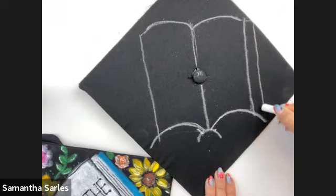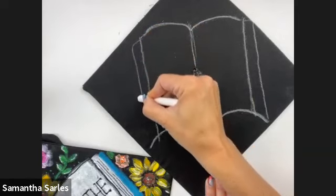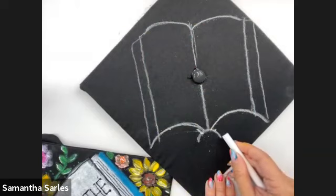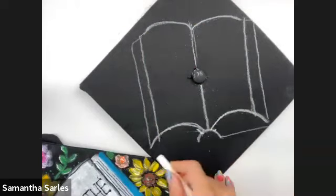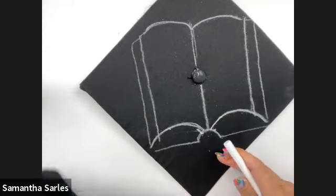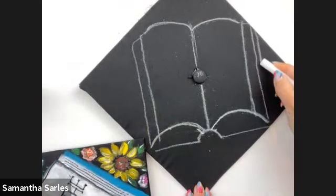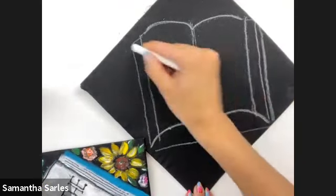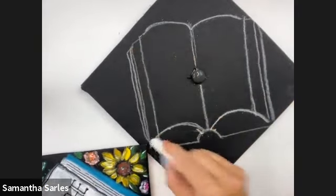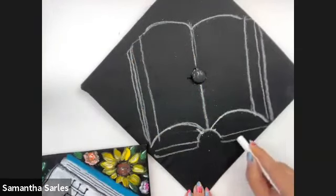This is like where the pages are going to be. And all this is going to get filled in. This is just to give you an idea of what you're painting when you're painting it. And then we're just going to do a line this way and a line this way. And we don't even really have to worry about, this is the cover of the book. We're going to paint that later, but if you want to show the lines here, you can. Just put another little line on the side. This is where the book cover is going to go. Whoops, make that a little bigger. And like I said, all of this is pretty much going to get covered up. But this is just to give you an idea.